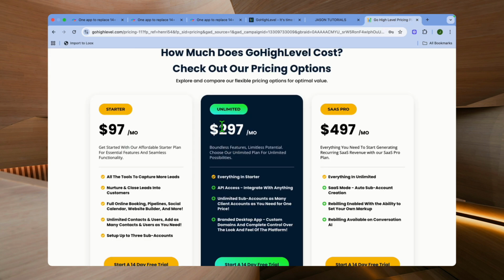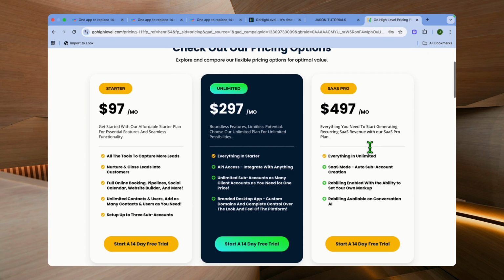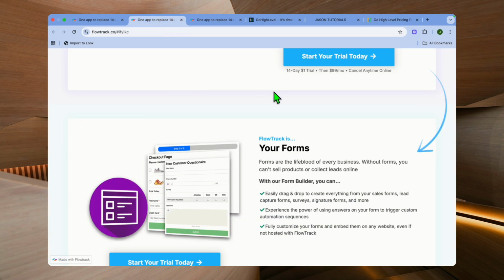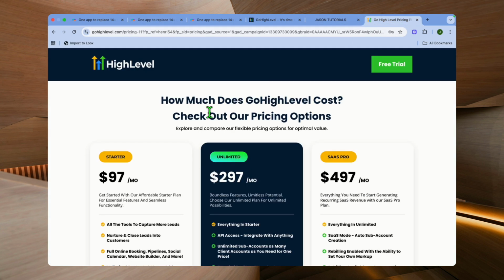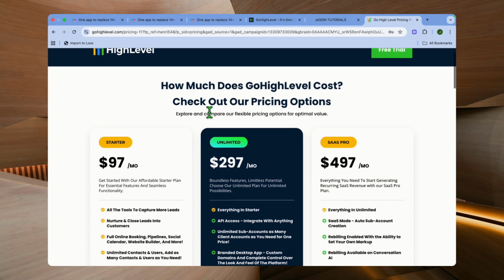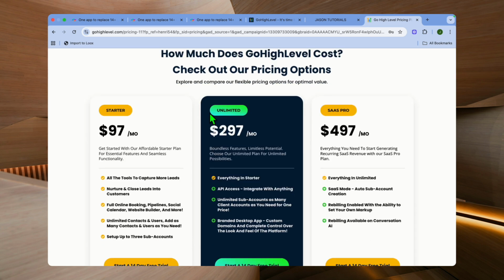And their most popular plan, which is the unlimited plan, is for $297. And the Agency Pro plan, which includes full white label and AI automation, is for $497. So FlowTrack is simpler and cheaper at first, but GoHighLevel replaces 5 to 6 tools: your funnel builder, email software, CRM, and scheduler, saving you hundreds monthly.